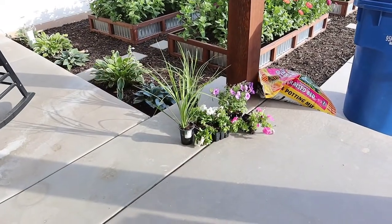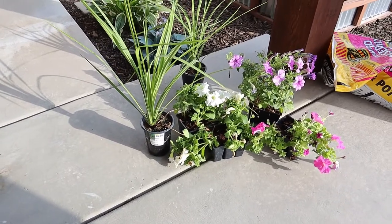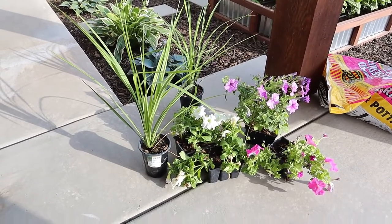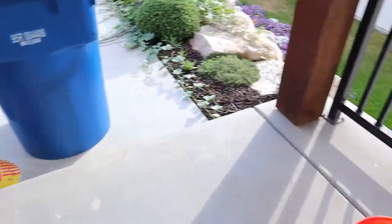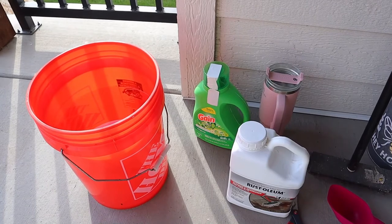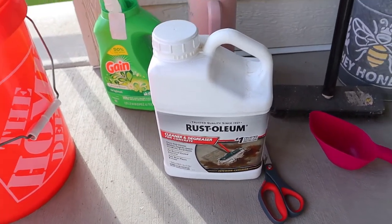So let's get started. Before we do, let me show you what I've got here. I've got these petunias, some purple, some pink, and some white, and a couple of grasses called spikes. They get about 12 to 24 inches tall. They're pretty much already 24 inches tall, so they're probably full grown. And then I've got my potting soil over here. To clean the concrete off, I've just got some hot water, and I'm going to try using Gain. I heard that laundry detergent helps get those stains out, but if that doesn't work, I've also bought this Rust-Oleum cleaner and degreaser for concrete, so we'll try that too.